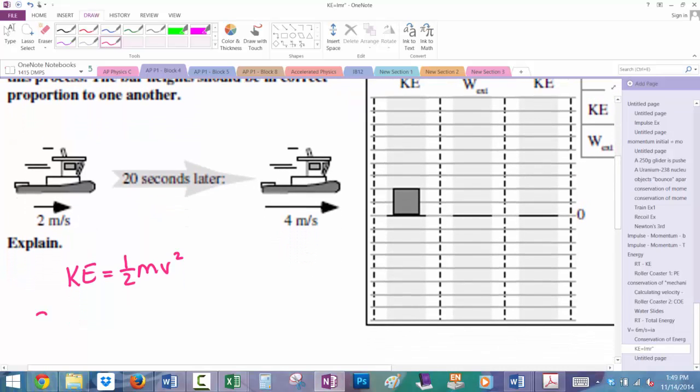Uh-huh. And we know what v is for that. So we figured out what the mass was, and it's a mass of 1. But then your kinetic energy for the final one has to be equal to 1/2 of the velocity squared. And since the velocity is 4, then the kinetic energy has to be equal to 8. Does that make sense? People at her table are like, yeah. Sure. What do the other tables think? Chris, what do you think? That makes sense. Yeah? Will, what do you think? I think that makes sense.